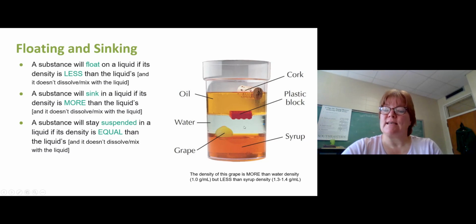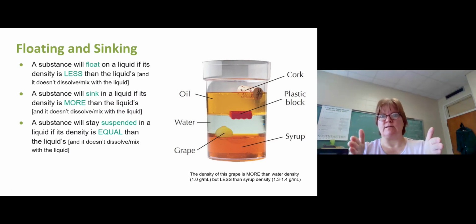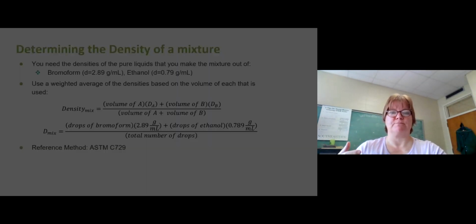So in this particular case, we look at this grape. I see that the grape is sinking in the water layer. So that means it is more dense than the water layer. And it turns out water's density is about 1. And it is floating in the syrup. So the pancake syrup has a density about 1.3 to 1.4. They'll quote it as 1.37, but it really depends on the specific manufacturer, etc. So I know that this grape, I now have boundaried it. It is somewhere between 1 and 1.37 in density, grams per milliliter. So I can measure things using this method. That's the concept we're going to use in this submersion method or flotation method.